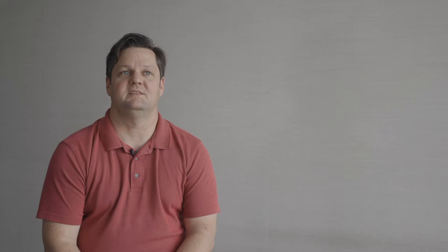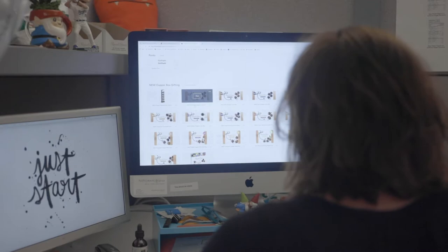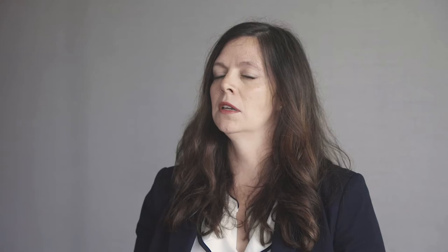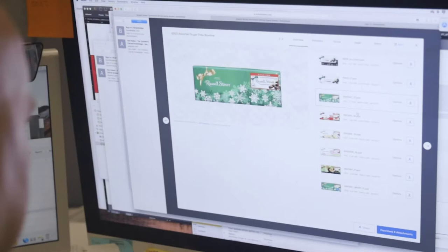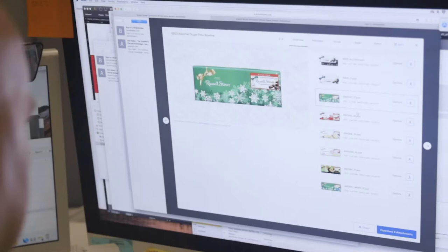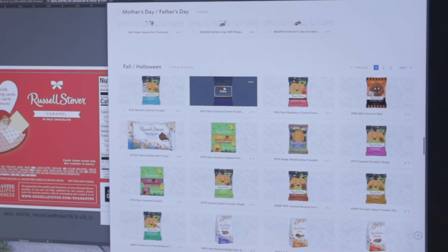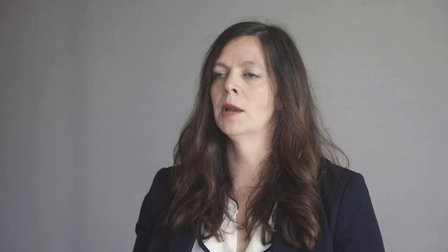Brandfolder has helped us a lot in terms of the redesign because we know that sales is going to go there for everything — they'll go straight to that section that has all the new redesign boxes, which ensures brand consistency. For example, if we have an old box in a circular for a grocery store or drugstore and they go to try to find that product, we may lose that sale. So we want to make sure we have consistency so that by the time we get to point of sale, we are able to close the sale with our consumers.